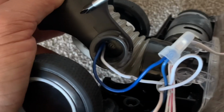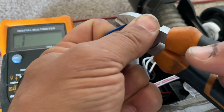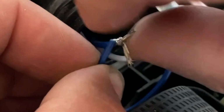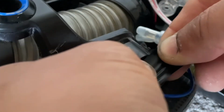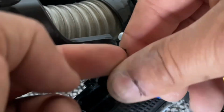If you haven't got a soldering iron, it's not the end of the world, but what you need to do is take a little bit of the insulation off each end of the wire and we're going to twist them together. Now, it's going to put a little bit of strain on there, but if you put plenty of tape around it, it should last for quite a long time. Obviously, the best thing to do is to put the new piece of wire in, so it's not putting strain on the same joint that you've just repaired. In a nutshell, we're just repairing a broken wire with the best tools that we have to hand.